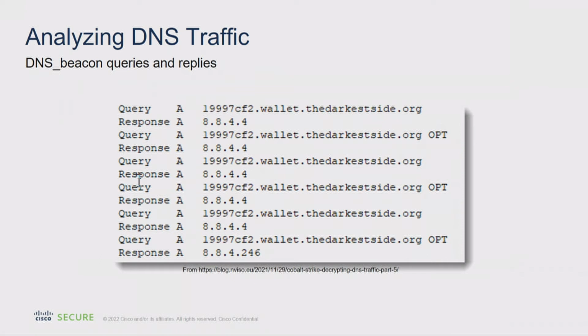So here we can see the DNS beacon queries and replies using the A records as the main means of the configuration. And at regular intervals, which you can determine in the settings, so it's not one set and go. If you're dealing with the Cobalt Strike beacon, you might expect it every 2 seconds or every 3 seconds. No, they can modify it within the standalone, or they can modify it with each iteration. So once again, even some kind of time series analysis can be defeated by a complex enough designed DNS beacon.